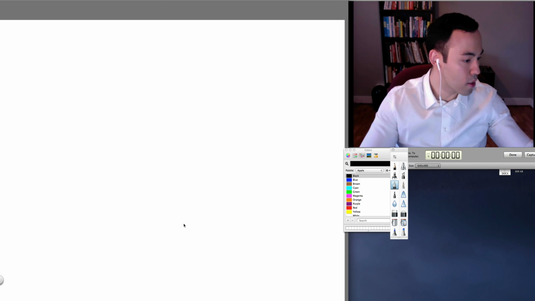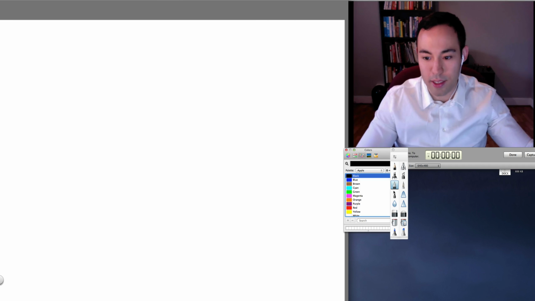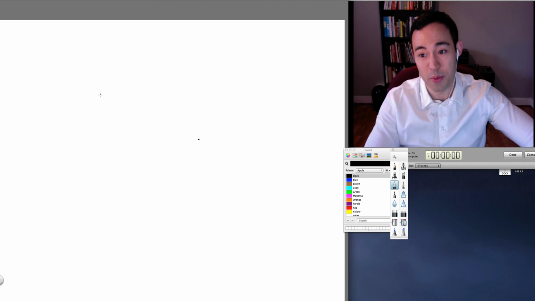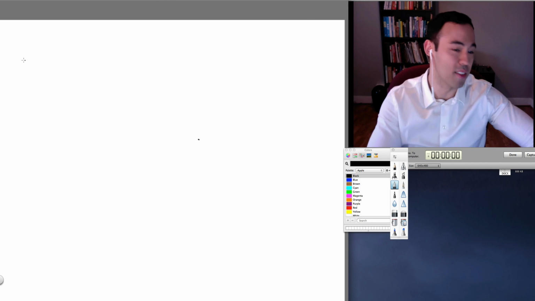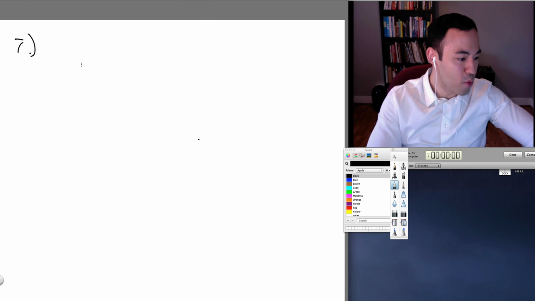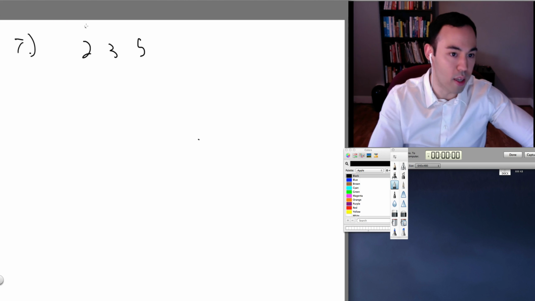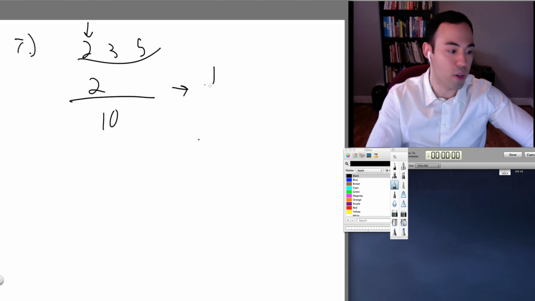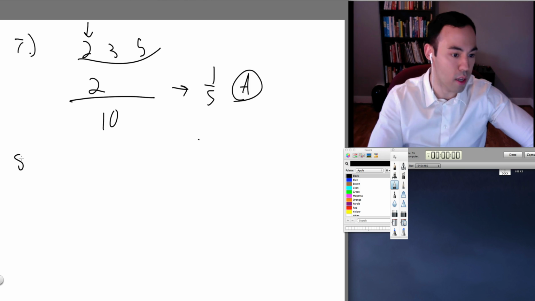All right, let's go on to number 7 here. Fruit salad. Sometimes I think the ETS test writers want to make us hungry while we're taking this test. Okay, so number 7. Fruit salad of pineapples, pears, and peaches is mixed with this ratio, 2 to 3 to 5 respectively by weight. And what fraction of the mixture by weight is pineapple? And there's our pineapple. So it's 2 over these things added together, so 10, which simplifies to 1 over 5, which is answer choice A.